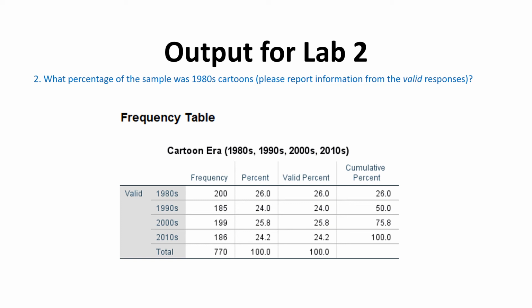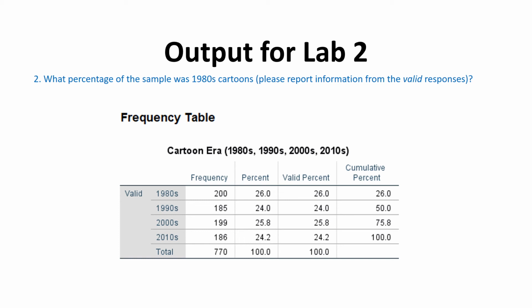One of the things that you may notice from a few slides back is that when you go to analyze, descriptive statistics, frequencies, when that initial box opened, underneath the left-hand list of variable names, there was a little box that says something like display frequency tables, and it was checked. So that will automatically show up. That's a default. That should show up automatically, and that's where I cut and pasted this from the output.